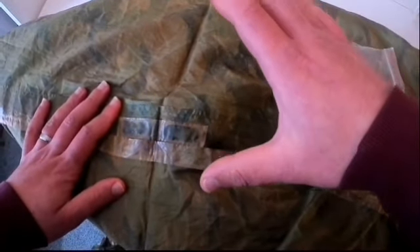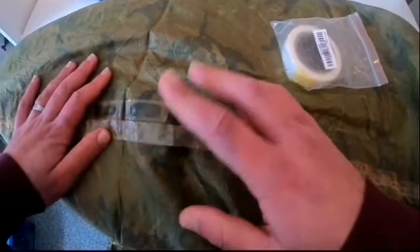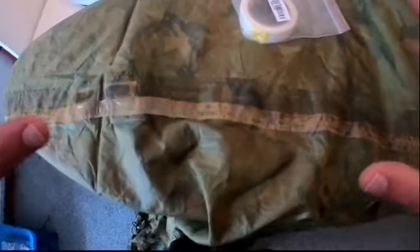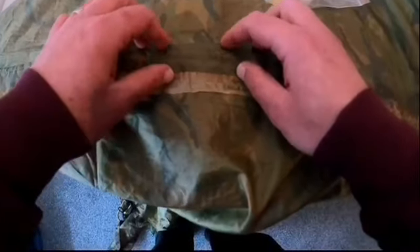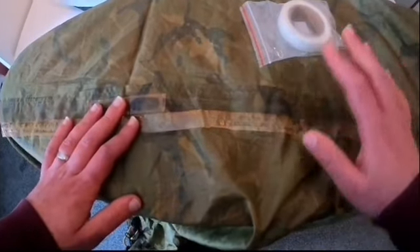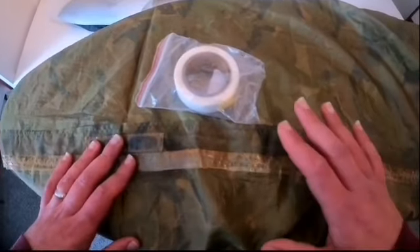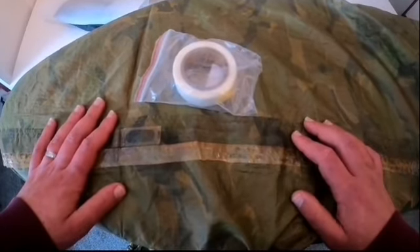I'm going to show you the process of doing that safely without damaging the basher itself. This tape has been on here since around 2008-2009, so it served me well - it just needs a bit of TLC. Most people would see that as a problem and throw the product out, when actually it's still got plenty of life in it. All it needs is another line of tape. This is also good for waterproof jackets, clothing, trousers, tents, or other tarps - doing this will preserve the item for a lot longer.